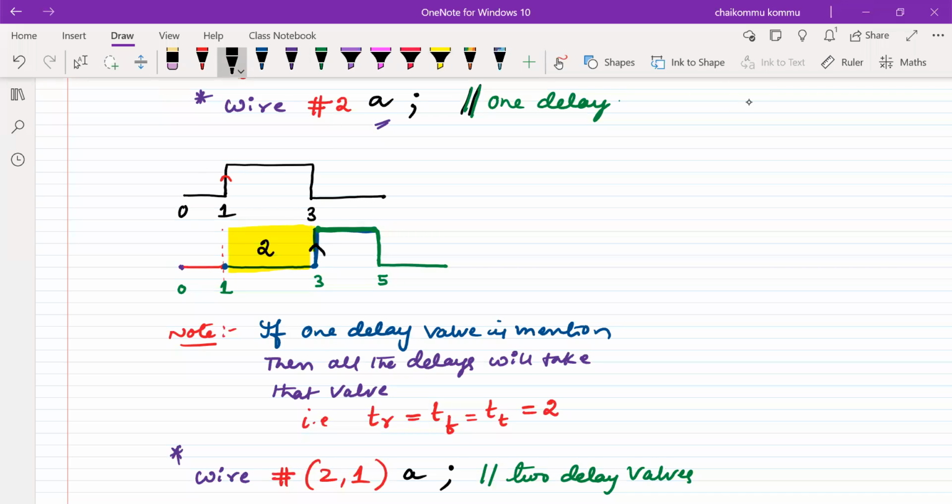Again, it has to fall also. What is the duration of this one? The duration is 2 nanoseconds. 1 to 3 means the duration is 2 nanoseconds, or two timing units. So it will be available for up to two timing units. After the two timing units, it will be going down. After the two nanoseconds of delay, it goes down.